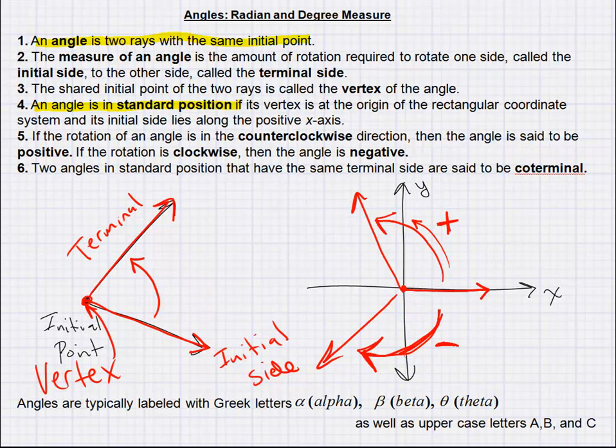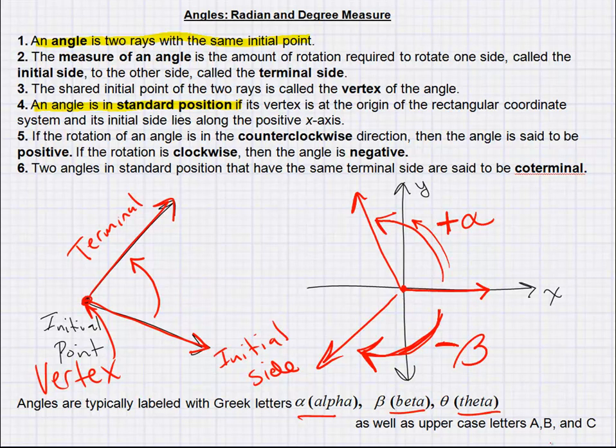We label these angles in different ways. The two common ways you can label an angle is with the Greek letters alpha, beta, theta. So we can say this angle right here is alpha, and this angle right here we can call beta. That's if we're trying to refer to multiple angles, you have different names for them. So I can say this angle, alpha, beta, or this one, theta, and then you know what angle I'm talking about. And that's typically the way we label angles.